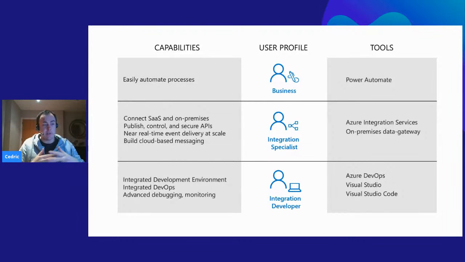Azure Integration Services and the on-premise data gateway, which encompass Logic Apps, Service Bus, the event grid that we talked about, things like functions, are for your integration specialists, right? So the people that develop or design those enterprise integrations, those business-to-business connections, that's where they come in. And then for the integration developers, you have the tool sets with Visual Studio and Visual Studio Code, which we'll see in a bit how that looks and how they can leverage that.